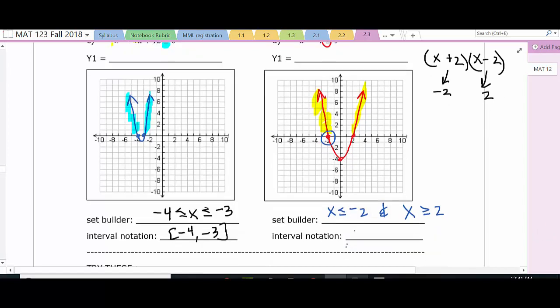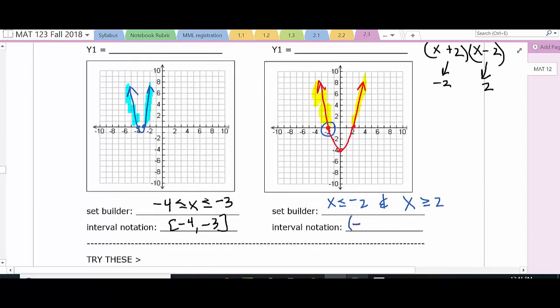Okay, interval notation, you go like this. You would say -infinity to -2 for that part, and then this part would be 2 to infinity, like we learned how to do. So that's how that goes. Okay, so you got to learn how to write your intervals good. Those of you going on and take calculus, man, you're going to do intervals and stuff like crazy, and deal with graphs and inequalities like this a lot. Okay, it happens all over the place.